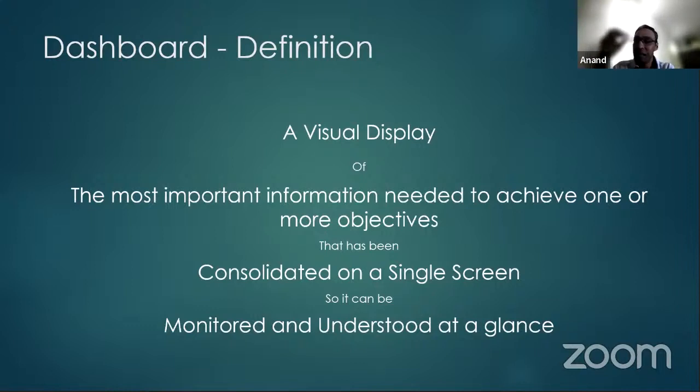Right, a dashboard definition is, it's a visual display, and very nicely, every word is important here. It's a visual display of the most important information needed to achieve one or more objectives, consolidated onto a single screen, so it can be monitored and understood at a glance. Correct? Every word here becomes critical. At least the ones where I've reduced the font, those you can ignore.